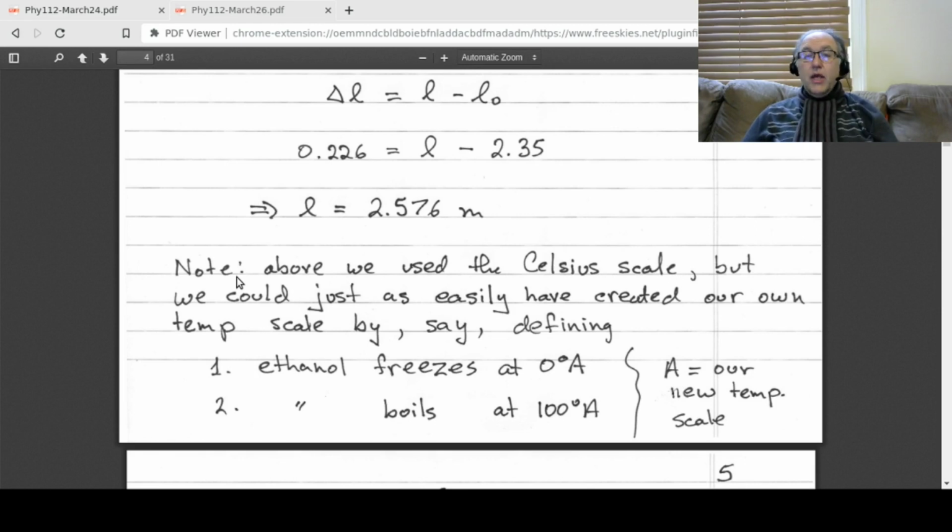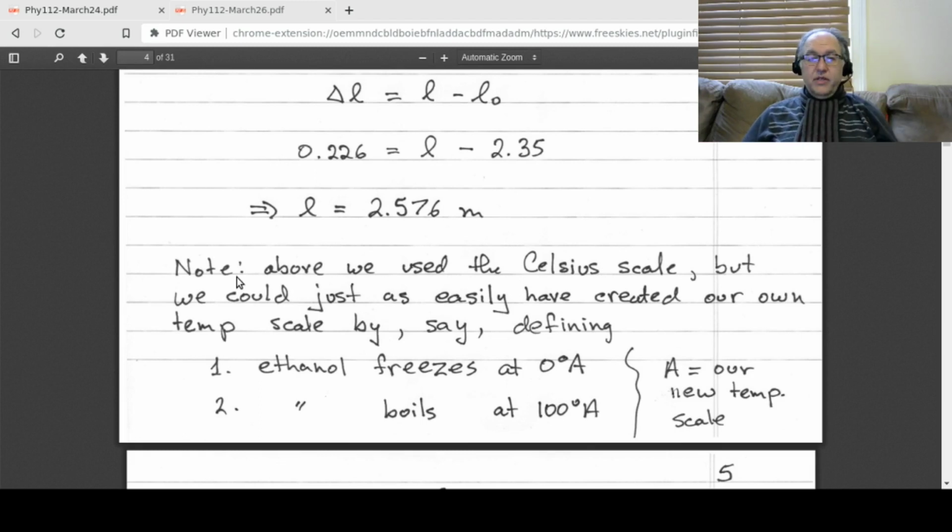Okay, so here we pretended that we already had a temperature scale, and we used it, which is fine. But pretend that you're making a thermometer for the very, very first time. And that's exactly what Celsius did. And so what he did was instead of using ethanol, he used water. He said, okay, I know a good reference temperature for water. It's the temperature at which water begins to freeze, 0 degrees Celsius. And I know another good reference temperature for water. That's the temperature at which water boils, 100 degrees Celsius. And he arbitrarily called them 0 and 100. He could have called them something else, but he chose 0 and 100 because 100 is a nice even number, and we got the Celsius scale.